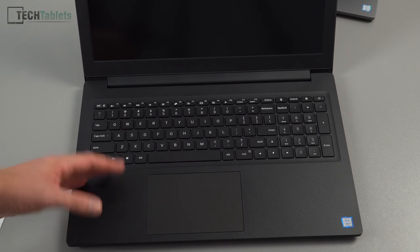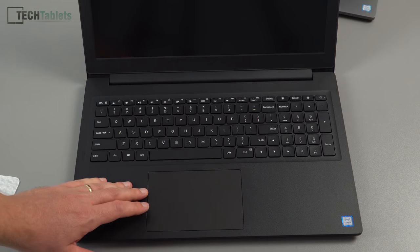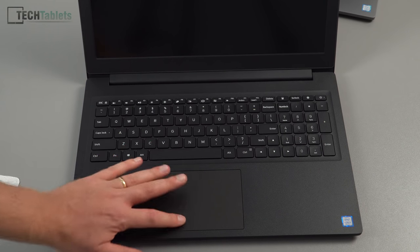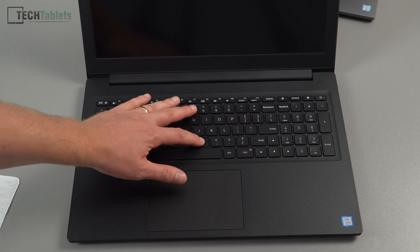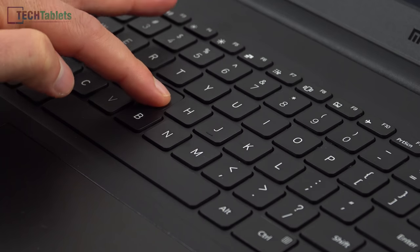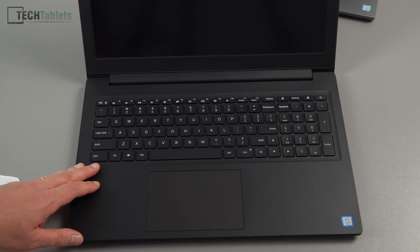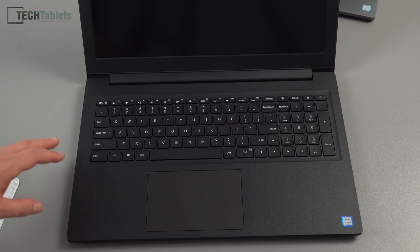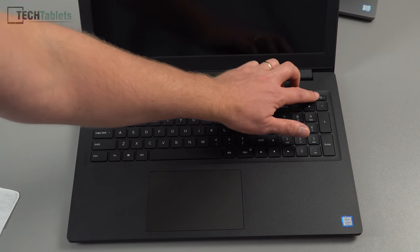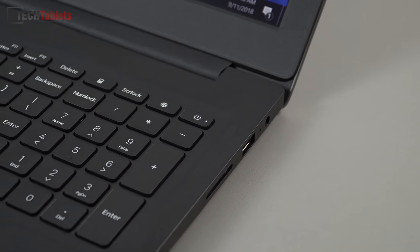The interior looks pretty good. We've got matte plastic — it feels quality, like a hard ABS style plastic. There's a large touchpad that looks to be exactly the same size as the Mi Notebook Pro's, with a smooth finish. The keys don't feel too bad at all, very little flex even when pressing down hard. There's a numerical keyboard, print screen, page up and down, and the power key is in a good location.